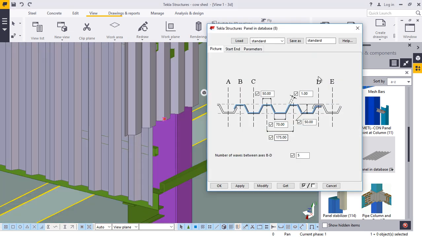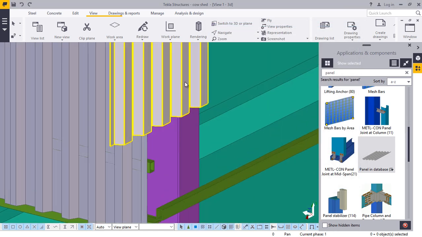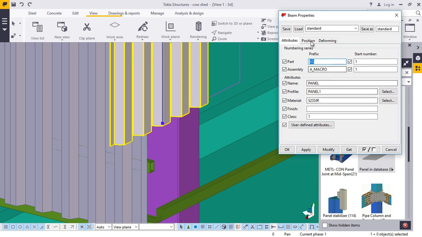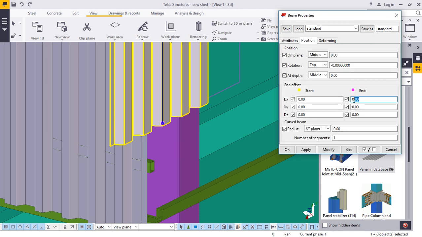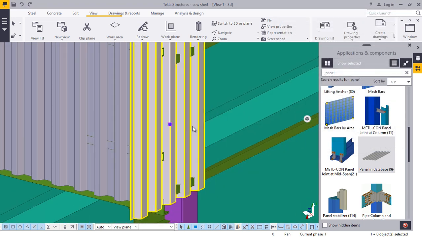Double click on that, explode that, double click on it, come to position, type 600, 600, that's okay, apply and accept.